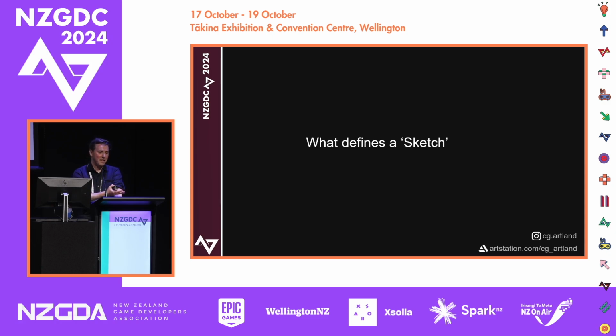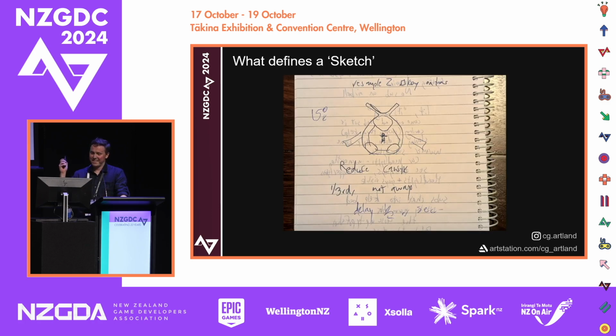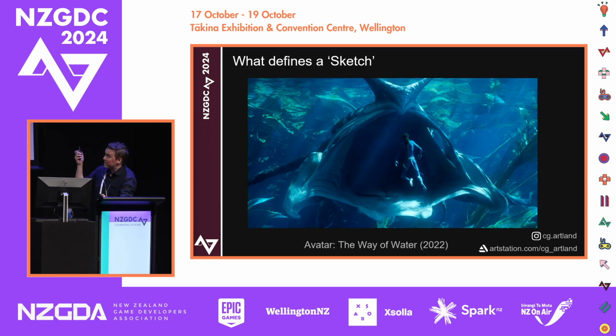They can be doodles, napkin sketches, and I have a pretty impressive example of one of my own sketches to show you. So this is a real sketch that I did working on Avatar 2. The sketch is to explore or explain the relationship between the character and the creature. And while it's not a lot to look at, this isn't the type of sketch that you go back to your office and spend a whole morning working on. We have 15 seconds and we're on set trying to film, what does this thing look like? 15-second sketch. And the end result in the movie looks like that.